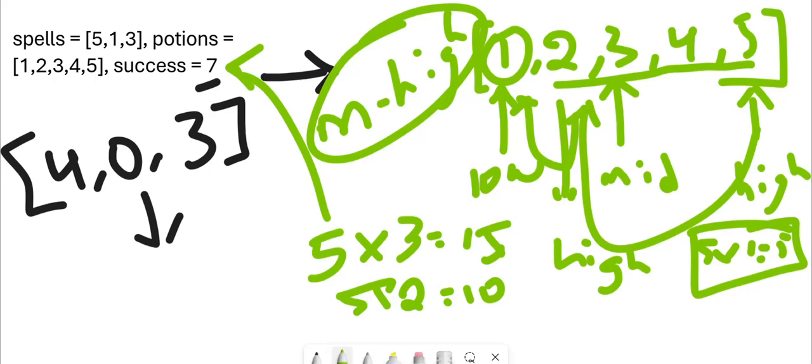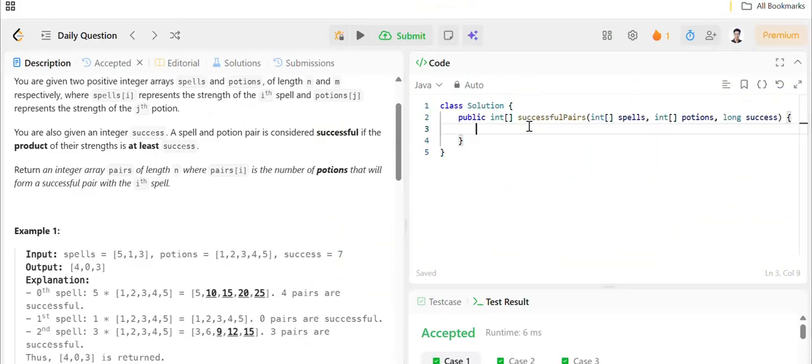Let me implement the Java solution for this. At first, I will take two variables in order to store the lengths of the arrays given. After doing this, we need to take an array. This is nothing but the array which we are supposed to return.